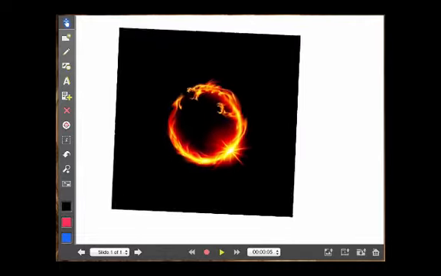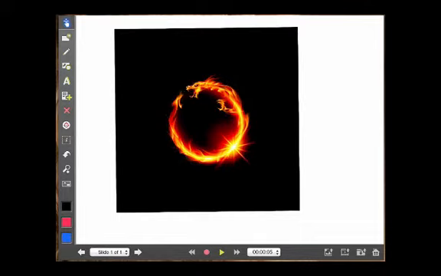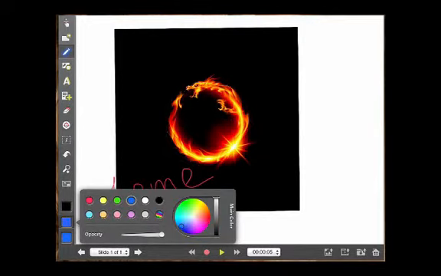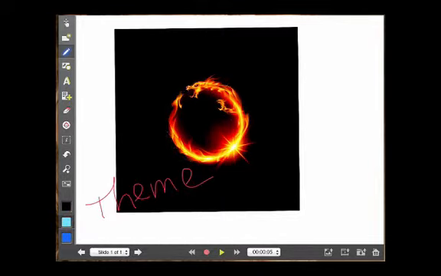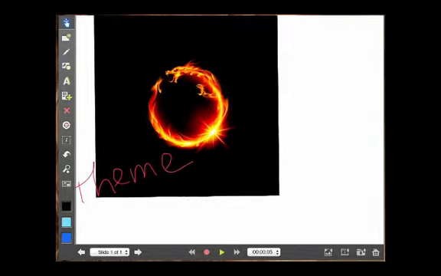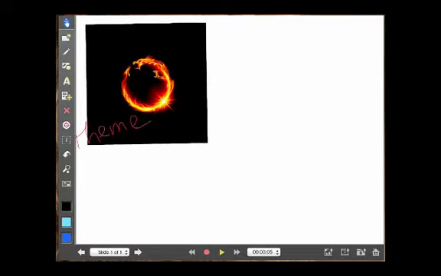Now, if you look at the bottom left, there are three colors. You can use these colors to annotate or write on the presentation. Let's take the red button if you want to write a word. Now, if you don't like that color, simply hold down the button and select a different color. You can see you have several options. Once you are finished, click on the pencil icon so you can do some other things. Now, let's make it a little bit smaller for now.